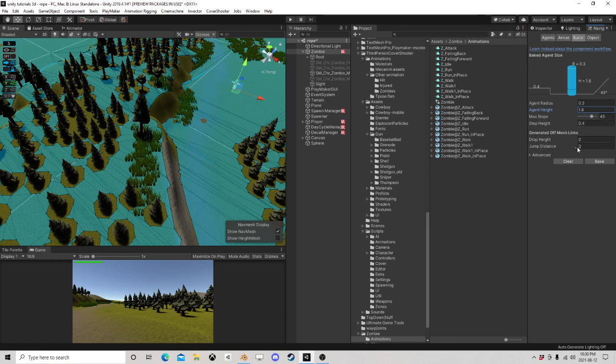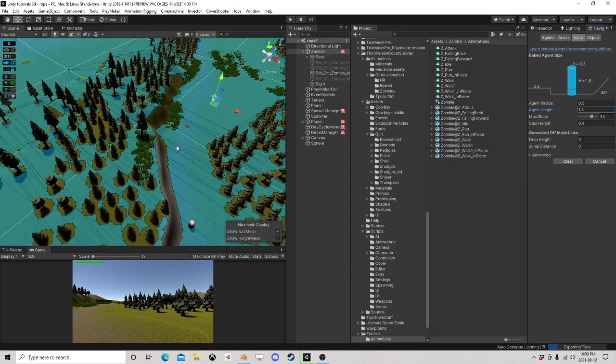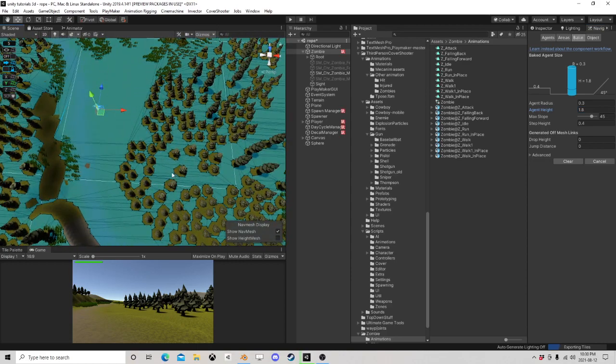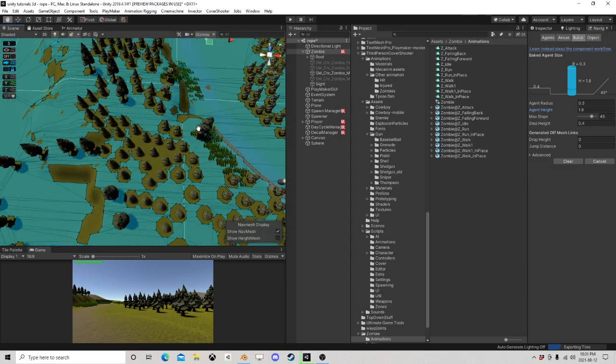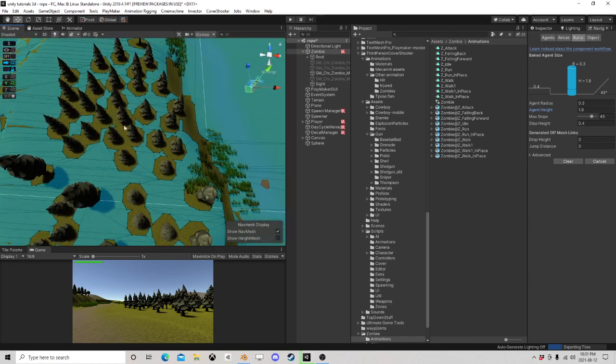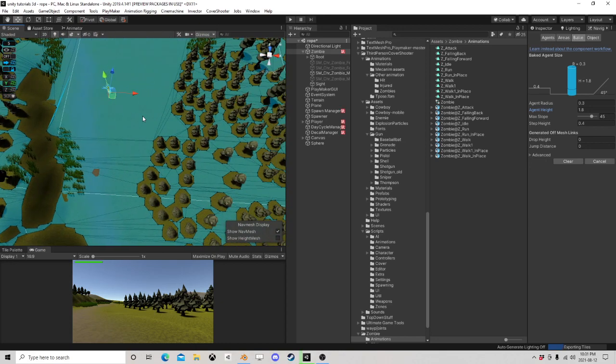We can put in some jump distances. I'm not going to put jump distances in on this because it would increase bake time dramatically. Maybe I'll do it later on down the road for another AI tutorial where they can be jumping stuff. But that should narrow these things down, making life a little easier for our zombie instead of having to walk crazily around all this stuff.